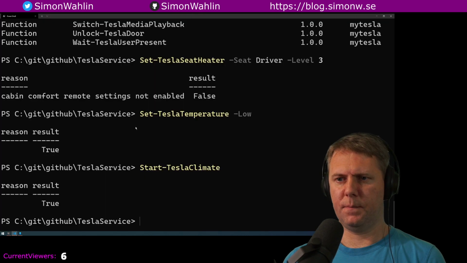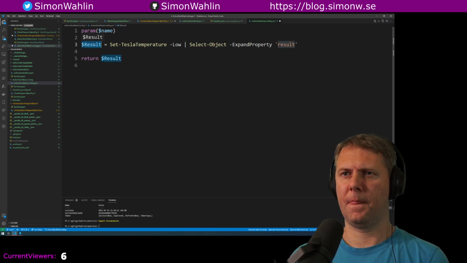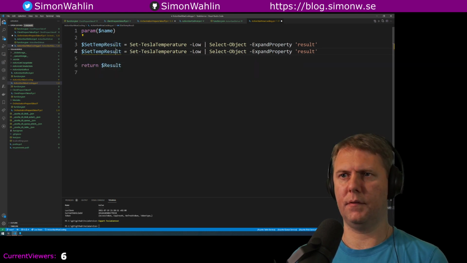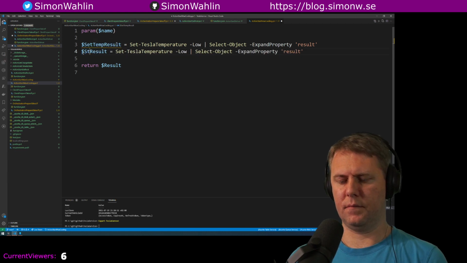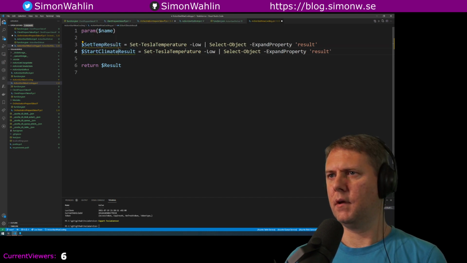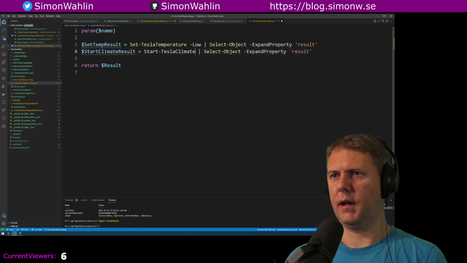So set temp. We got result true. So this should be set temp result. And then we'll just copy that and say start climate result. And that should be start Tesla climate.